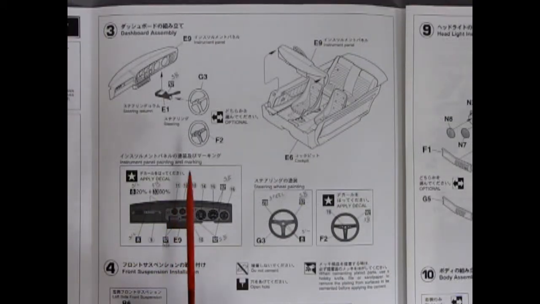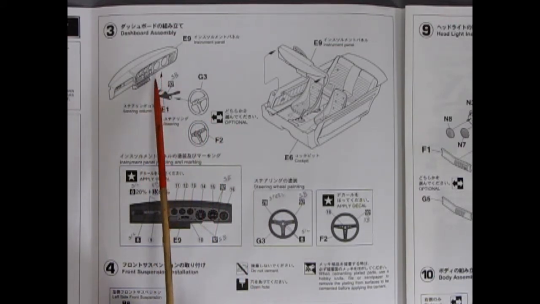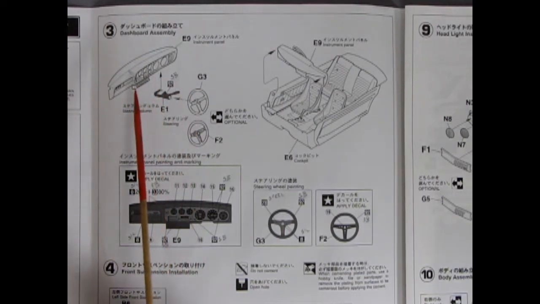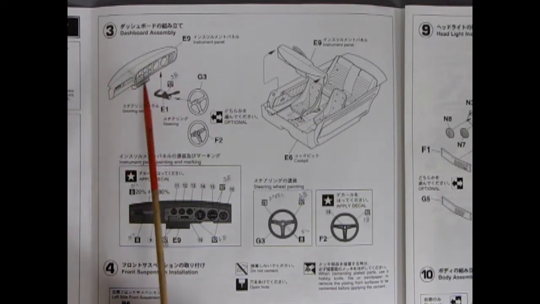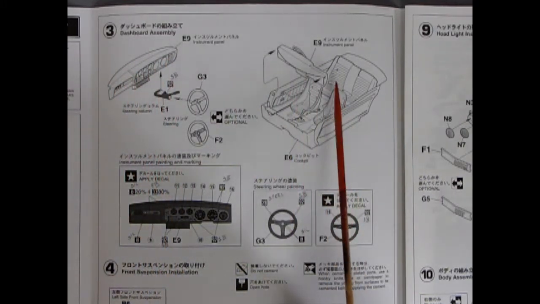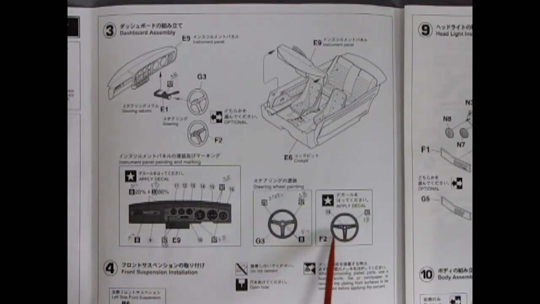Next up we have our dashboard. Again, we've got our two different steering wheels - your choice as to which you want to use - our steering column and our dashboard. Remember you also have the mirrored dashboard for the American version, and this is showing the Japanese. There's our dashboard with all the little decals going in here for your gauges, and it shows the two different type of steering wheels.